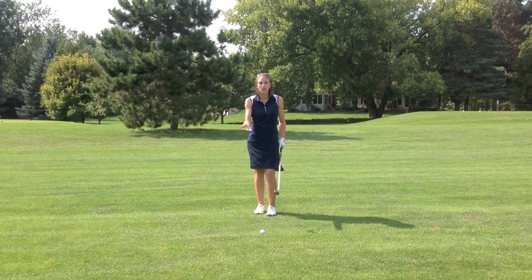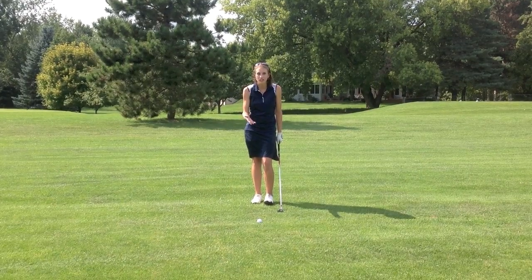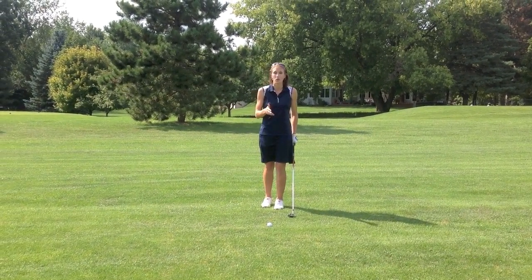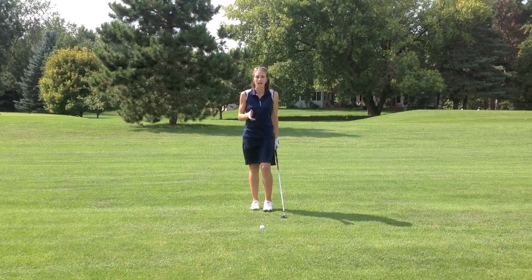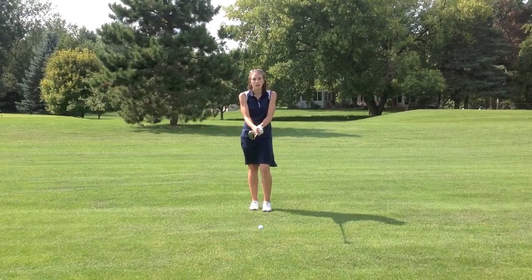And for me, this is a 3 hybrid, so it's replacing a 3-iron in my bag. They make it easier to get the ball up. They're great if you're just getting started. I highly recommend carrying one or multiple hybrids in your bag as you're getting started in this game. And so that's kind of what they are.